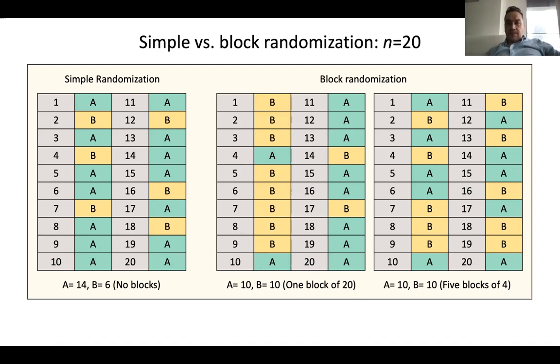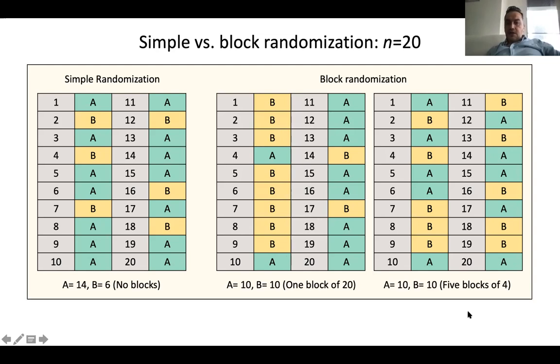But sometimes maybe it's important, because imagine that this is a very slow recruitment process, and let's say that for the first half of the study only 2 patients were allocated to group A. Is that a problem? That's the question. If this is a problem, then maybe one block of 20 is not your best option.